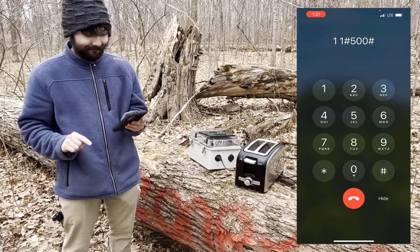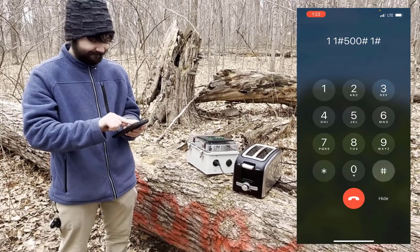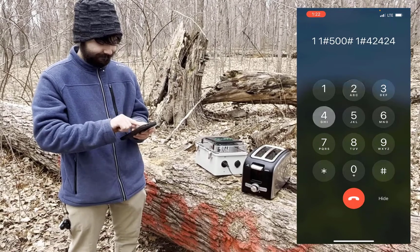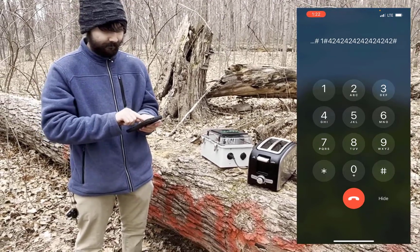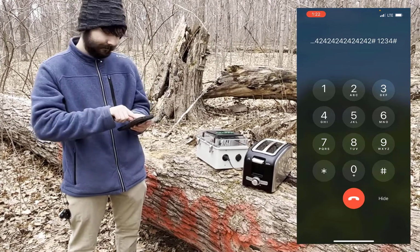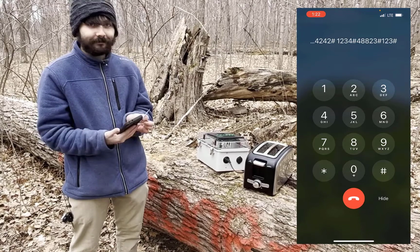Here the user will provide a few pieces of information to complete the transaction. The call will prompt the user for a balance to add, a confirmation of the transaction balance, and finally the credit card information in order to process the payment. Once this is completed, the user will receive a confirmation and the call will end. Now let's get back to charging.